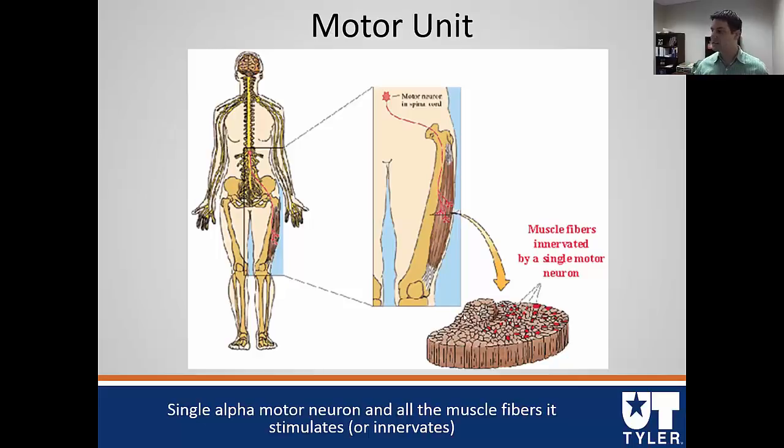So you can clearly see here that we have red dots. These are ones that would be innervated by the motor neuron, and you'll point out that there are lots of them. So motor units are usually one neuron, again, and several muscle fibers. And that muscle fiber number can actually vary quite a bit. We'll talk about that here in just a minute.